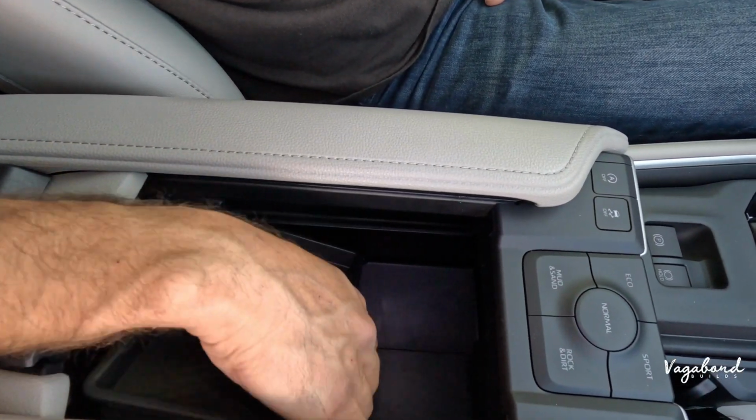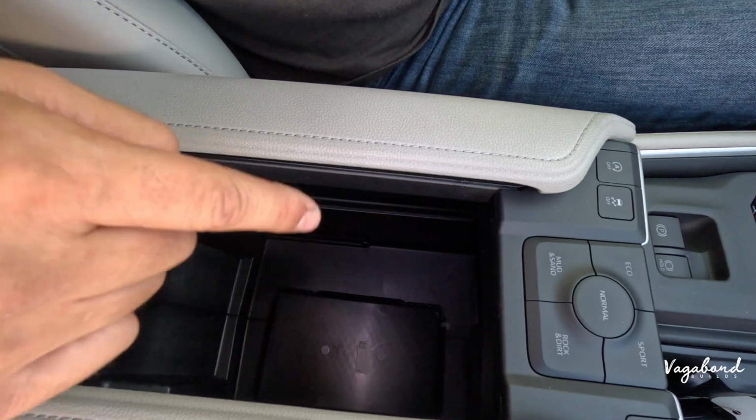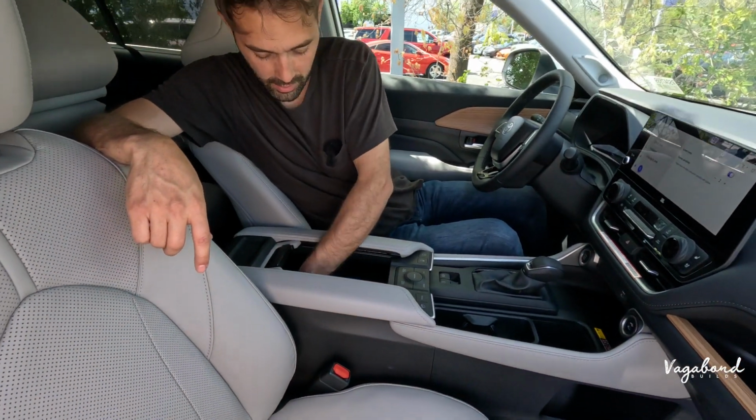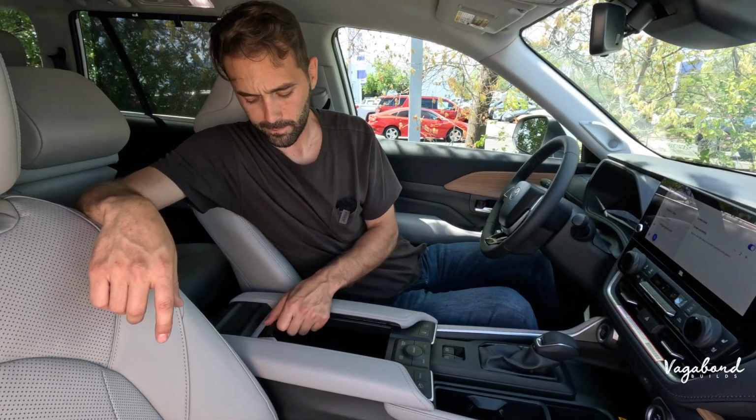Slidable cover, removable tray with more cubby room. You got a bigger center console here than you do on the Highlander Platinum. No heads-up display, no glass up top, no tilt slide roof, no live feed mirror, okay, because it's a Limited Grand. Now, I'm sure you're going to add bells and whistles if you go higher on the trims here on the Grand Highlanders as well.